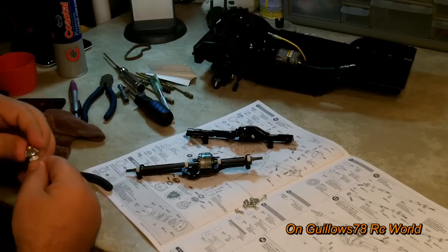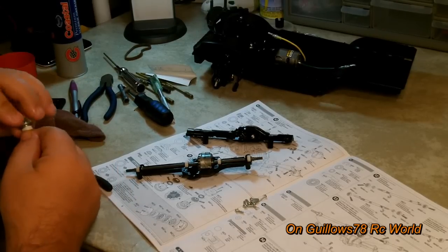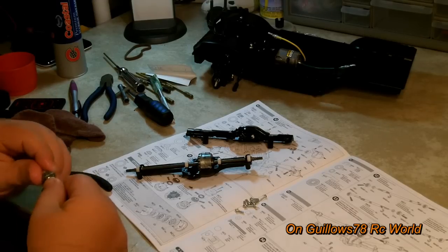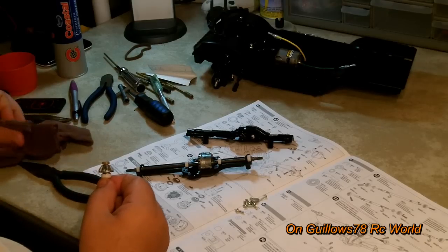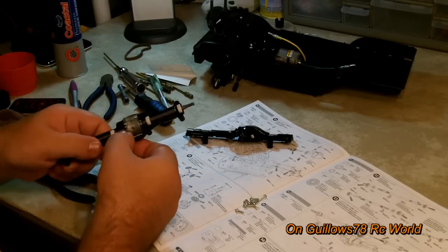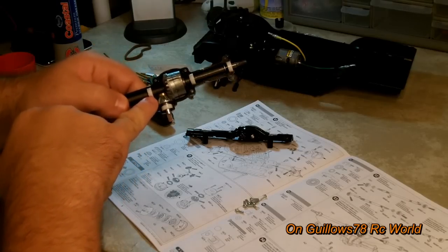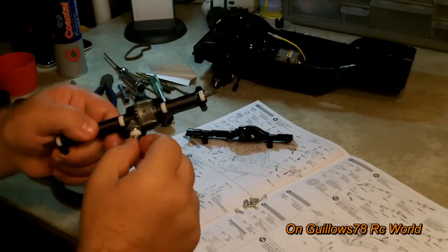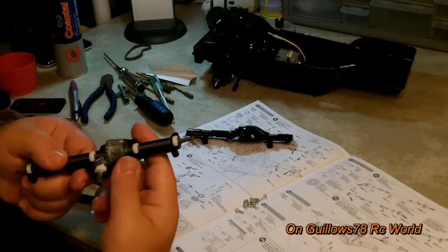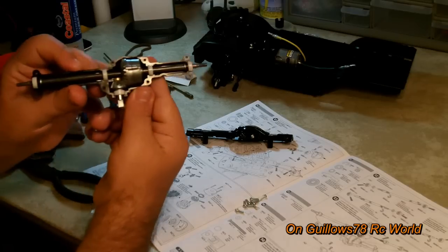Alright, I'll take our drive gear here. A little grease step there. Still some grease on my fingers a little bit too, so I think we're good to go on the grease. Drop it right into place, right like that. Our bushing bearing actually has a spot to sit into, seat. Same with our plastic bearing. So right into place. That's what she should look like when you guys have yours assembled. Just like that.